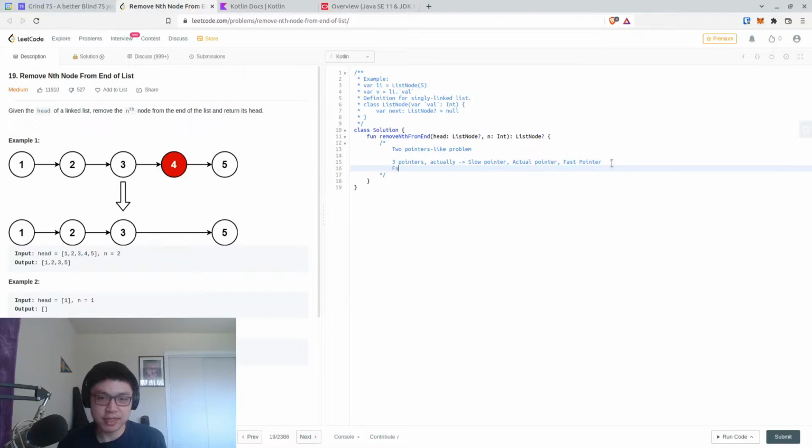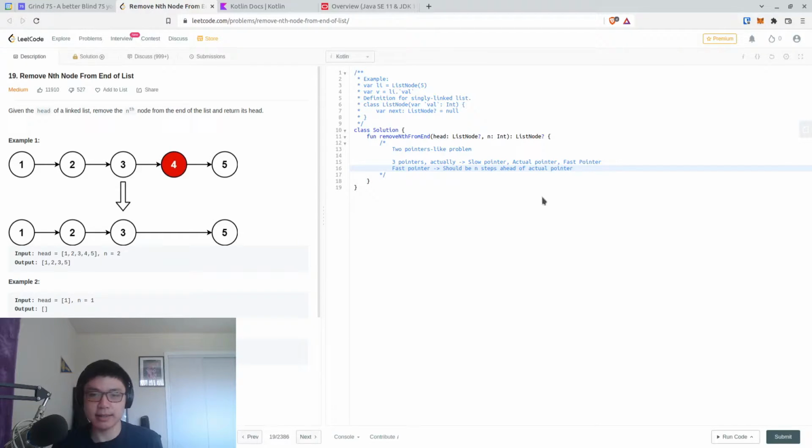So the fast pointer should be n steps ahead of the actual pointer.